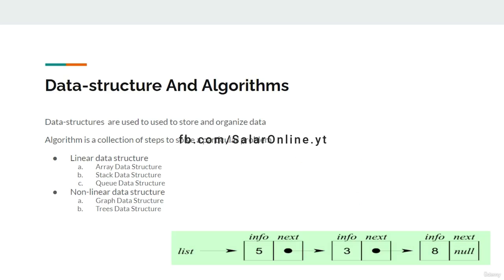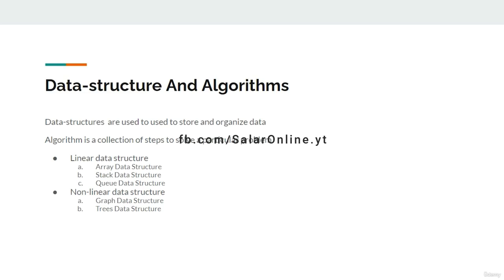Now we also have a linked list. In a linked list data structure, the data elements are connected through a series of nodes, and each node stores the data and the address of the next element. Now let us go toward the nonlinear data structure. Unlike linear data structure, the elements in a nonlinear data structure are not arranged in any particular sequence. Instead, they are arranged in a hierarchical manner where an element will be connected to one or more elements in a series. Nonlinear data structures are further divided into graphs and trees.